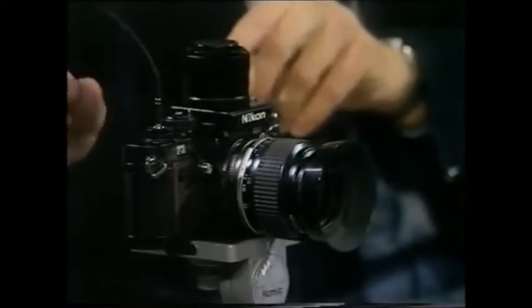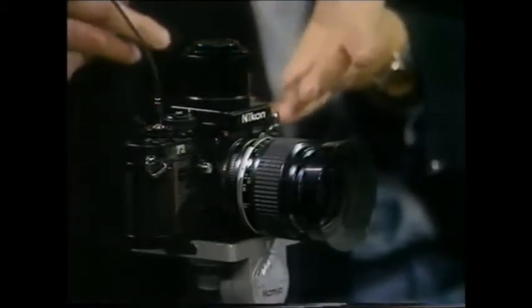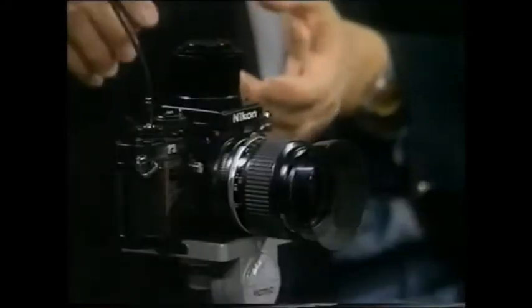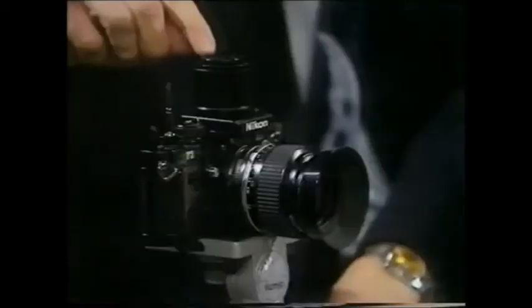What basic equipment do you need? You need a camera which you can — and this is very important — hold the shutter open for a length of time, since we will be using time exposures. An SLR or single lens reflex is very helpful but it doesn't have to be that. With a lockable cable release you fire that time exposure and lock it for a very long exposure, then release it. You also need as fast a lens as possible and a firm tripod. Additionally, equip yourself with a red light torch, which doesn't spoil your night adaptation, and a notebook to record all your exposures.